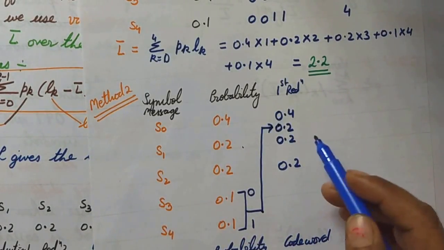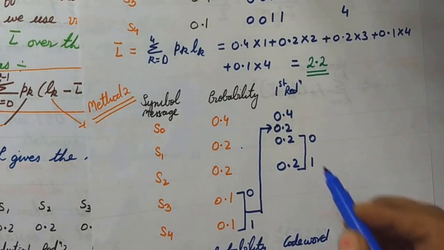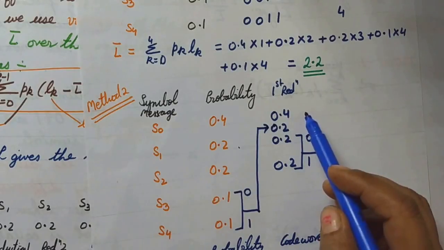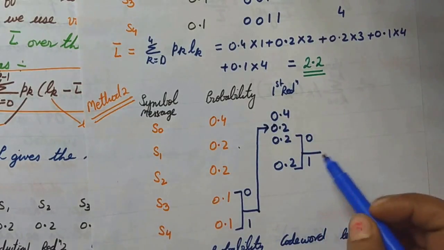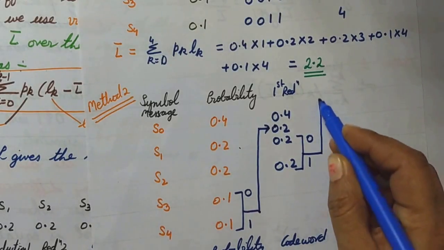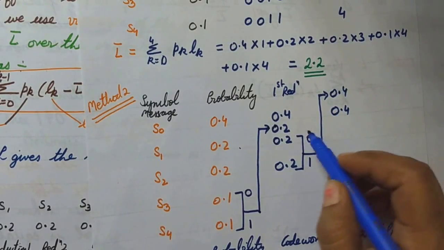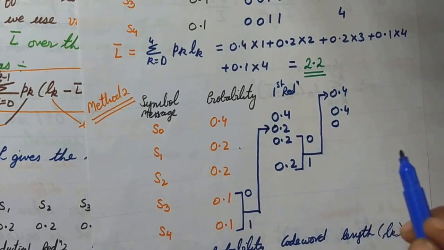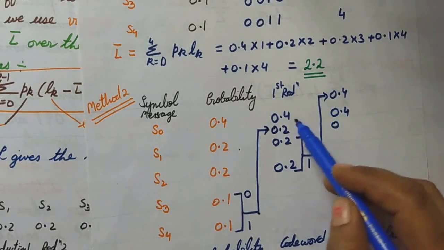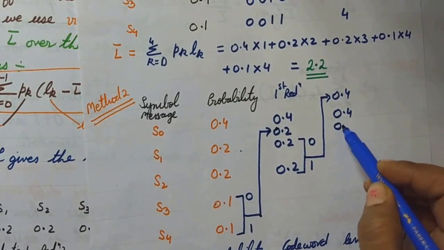Now the second reduction says, again you combine them, assign 0 and 1, and now again I have got 0.4, and already I have 0.4 in the question itself. So 0.4 already existing and a new 0.4. I'll give this new 0.4 as high as possible, means on top of the existing 0.4. Just keep in mind that I'm not changing the order. I put this new 0.4 at top, and this 0.4 no order change. I haven't changed the positions, and this 0.2 comes here.